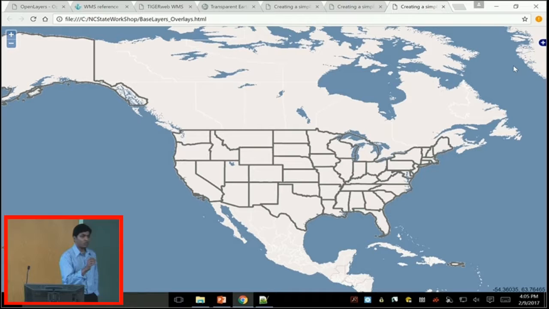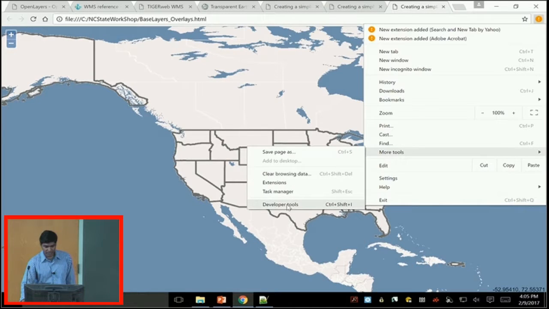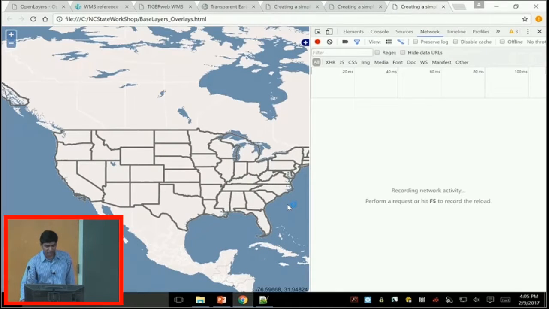remember we talked about tiled client. And I kind of emphasized that point at the beginning. And that's what makes this map streaming really fast. Now I want to go back to that point and revisit that. And I'm going to go ahead and open Tools, Developer Tools. And for those of you who are not familiar with web development, this Developer Tools is a nice way of inspecting the entire HTML content, and also testing your API.